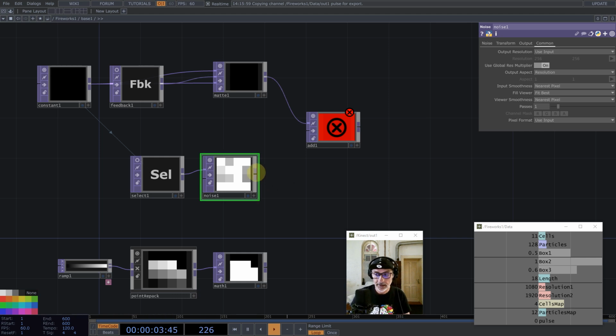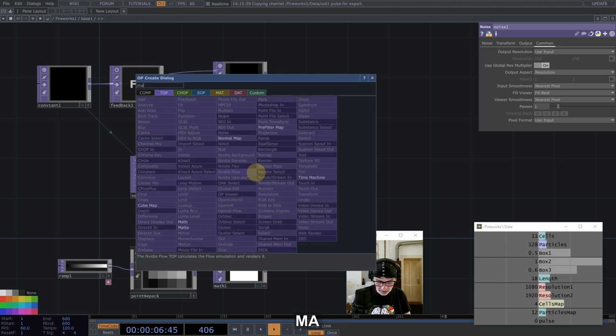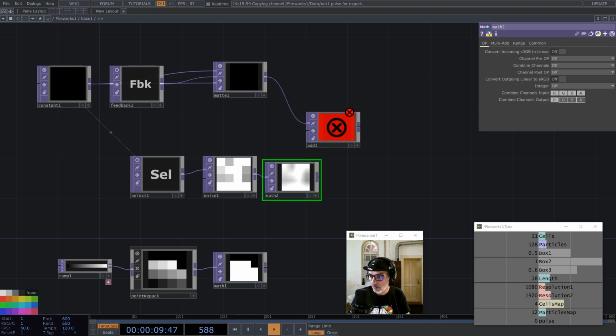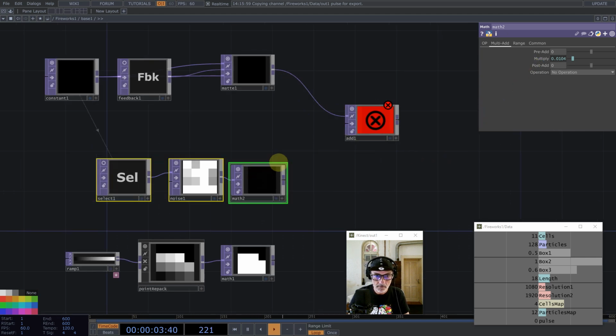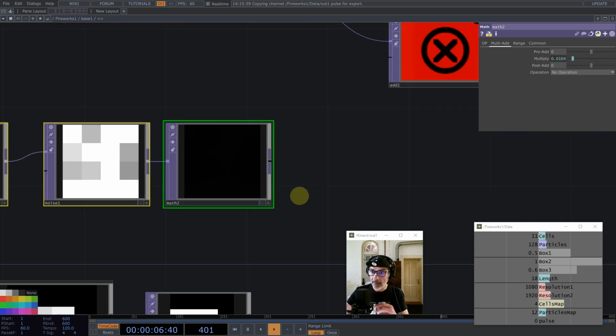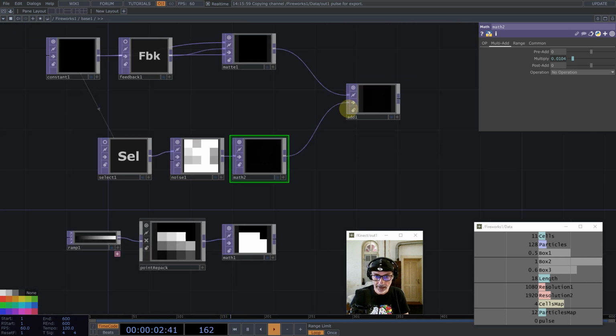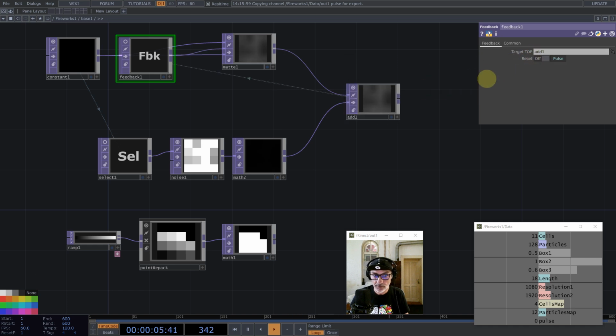lives, okay? And now I want to use a math, and I multiply with 1 divided by 96. If you wonder where this is from, it's 64 plus 32. So most of the time, I get my common increment with those values, power of 2. Now we add this and we drag it back to the feedback.